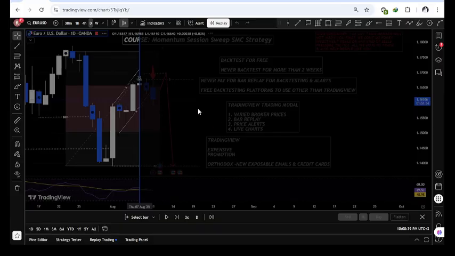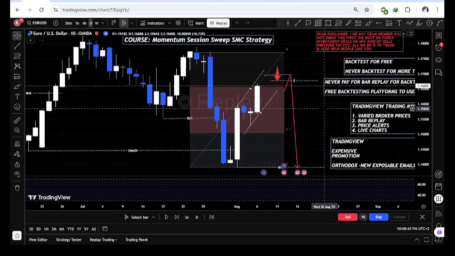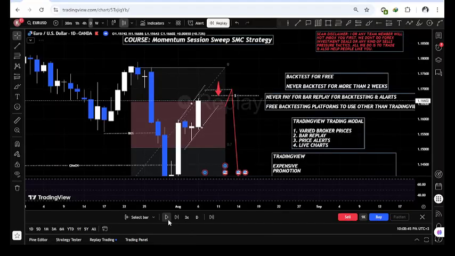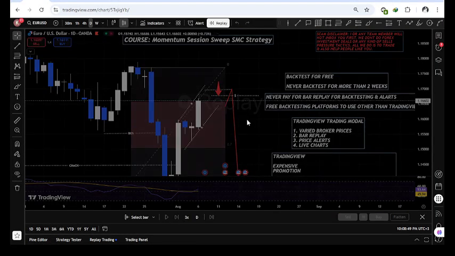Of course you can cut like this, but then the problem is, when you start forward testing or replaying it backwards, it then fails. So that is why you need to have other options. I've compiled a list here of other options that you can use other than the replay button in Tradingview.